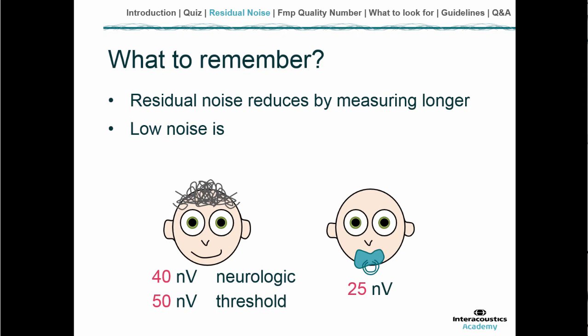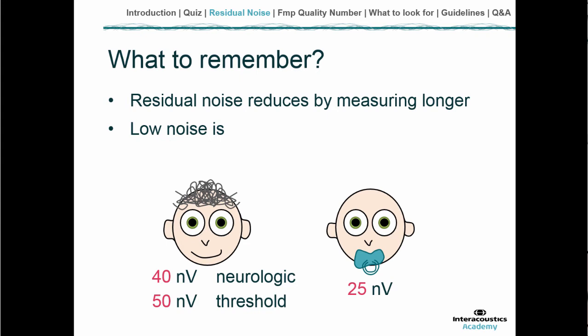Now, in the old days, this was not necessarily true. If the patient would become restless and starts moving, the patient introduces more noise to the measurement and the noise could increase again. But there is another technology which is called Bayesian weighting, which I'm not going to explain now. But due to such technology, the residual noise only goes down. It means that if the noise is relatively high, you can just decide to spend longer time until the noise is low enough. And what do we then call low noise?